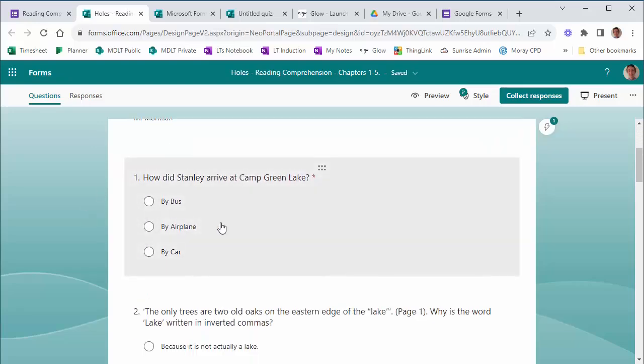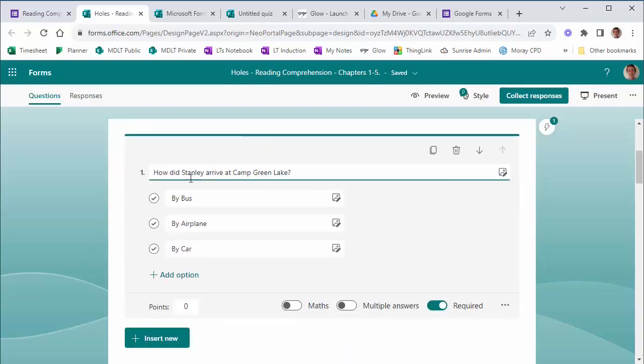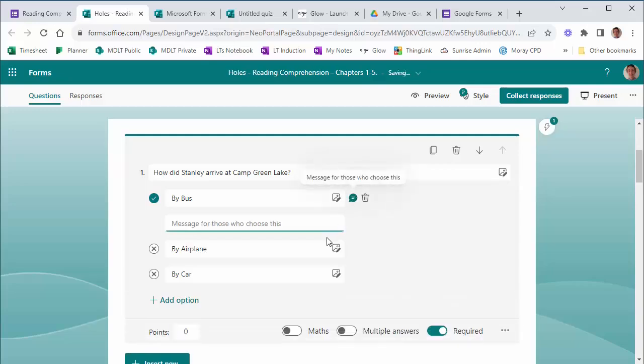If I click on this question, this is a reading comprehension based on the book Holes, you'll see in multiple choice questions there are tick boxes down the side. Here you can tick the right answer. The right answer to this one is by bus. But you can also, with a little speech bubble, send a message to those who choose this answer.